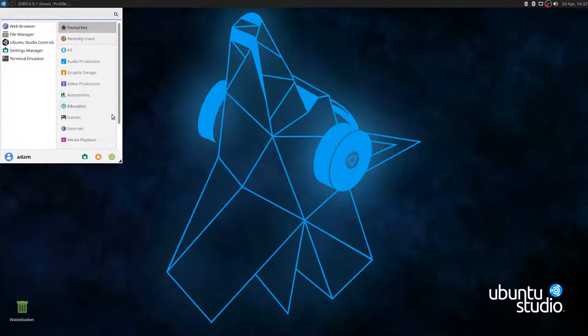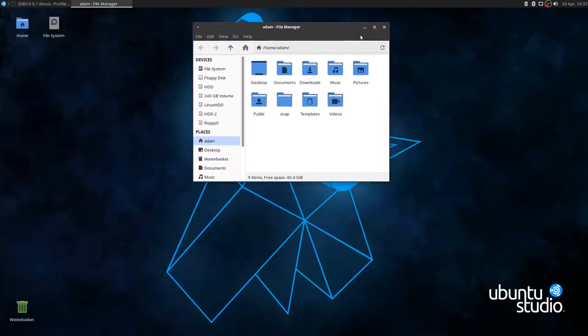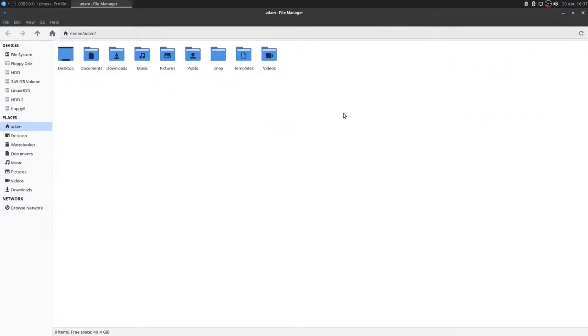And as you can see, something that goes against my sensibilities personally is that it's a dark on light theme. So I'll show you, if I bring up the file manager Thunar on here, we can see, I find it a bit jarring, but a lot of people do like having a light one. So that can easily be changed. I'm going to leave it as standard. Thunar is quite good as well. The one thing it's lacking, in my opinion, is a good search-all-around feature. But with Linux, you can simply download another file manager and use that instead.